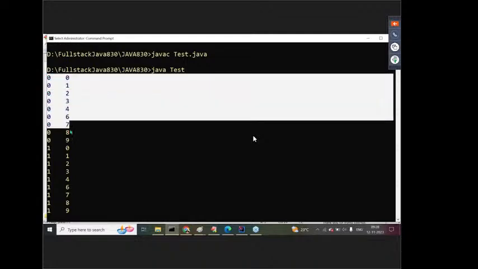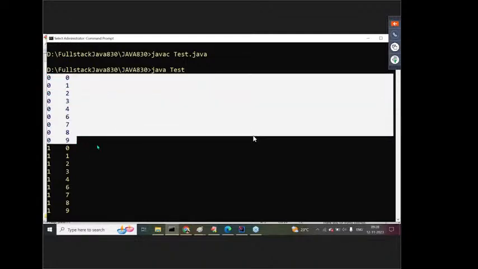For every i value, j values are from 0 to 9, but 5 is missing.